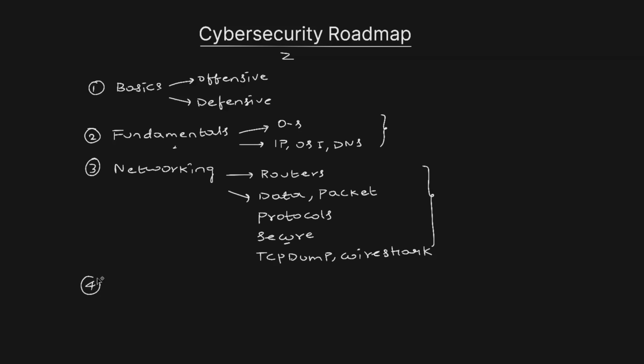Now, once you're done with this, step 4. So we covered 3 steps of the roadmap. Step 4, focus on security basics. So this is where you will deep dive into offensive and defensive security. Very simple. Offensive security is mostly into penetration testing, or what you also call, in short, pen testing. And defensive security focuses more on monitoring, or it focuses more on observability related aspects, even SOC analysis, like the SOC 1, SOC 2 compliance. All of that comes into the defensive security of security fundamentals.